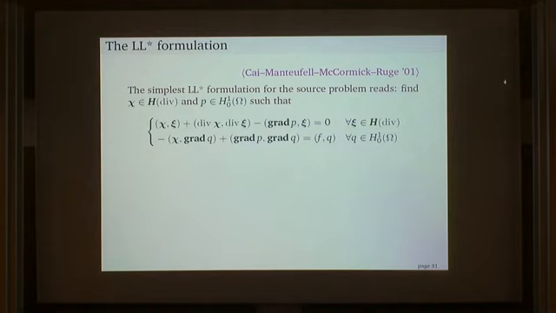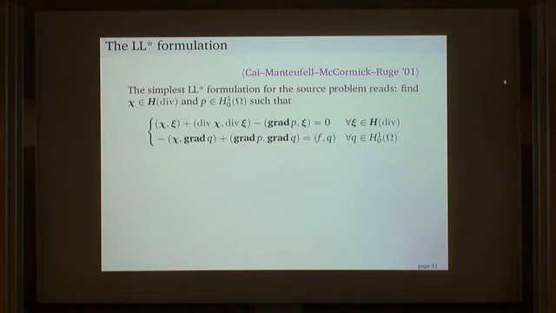There is the LL star formulation, which is very popular also, which is some sort of an improved formulation with respect to the previous one. The previous one doesn't make sense if f is not smooth enough. You need some smoothness for the f in order to give sense to that definition. The LL star allows also for f in H minus 1. Because here you may consider the duality with H1. The previous one doesn't make sense if f is not in L2. And here you have a more conventional situation where f could also be in H minus 1. So this is the formulation.